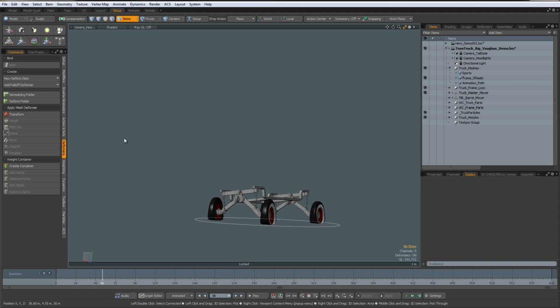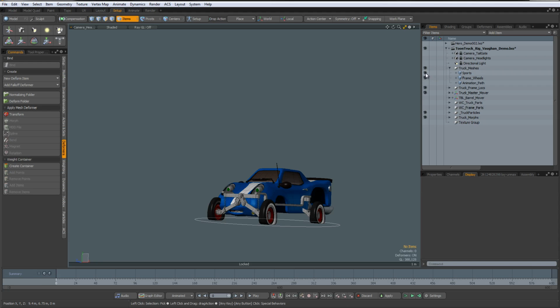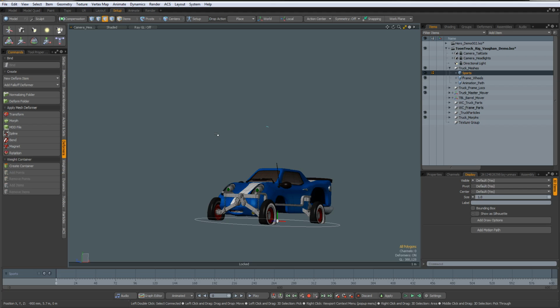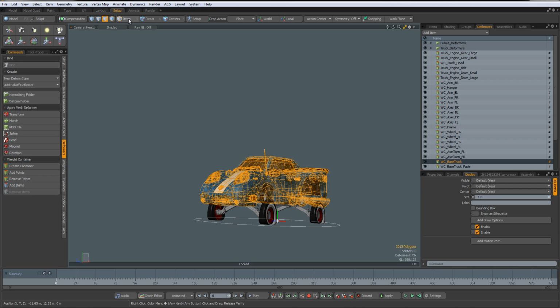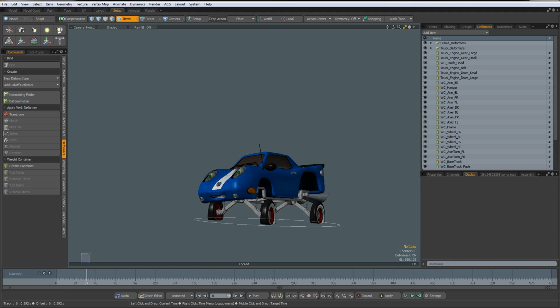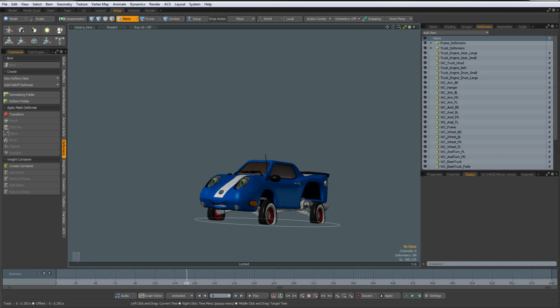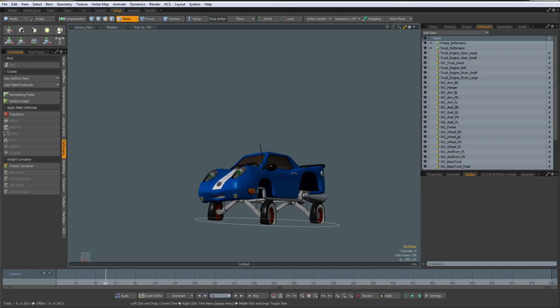So if I go back to frame zero, and say I want to add this vehicle, all I need to do is select the geometry that makes up the mesh that I want to add to the weight container. Go find the weight container. I'm going to use the base truck. I'll add those points to that weight container, and it snaps right into place. If I scrub through, we can see that everything's animating properly, and the car is now part of that rig.